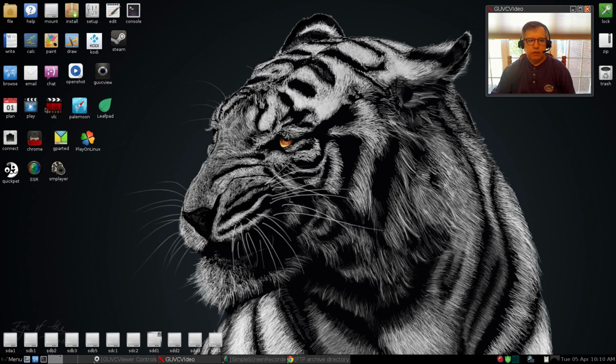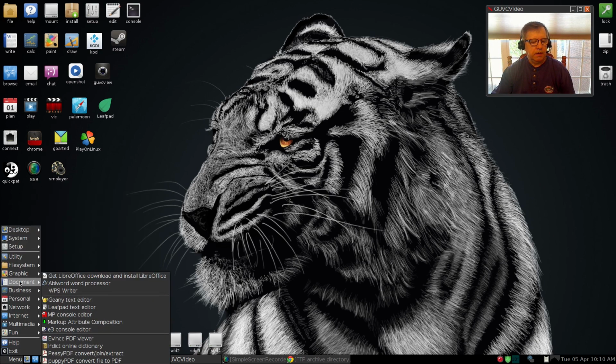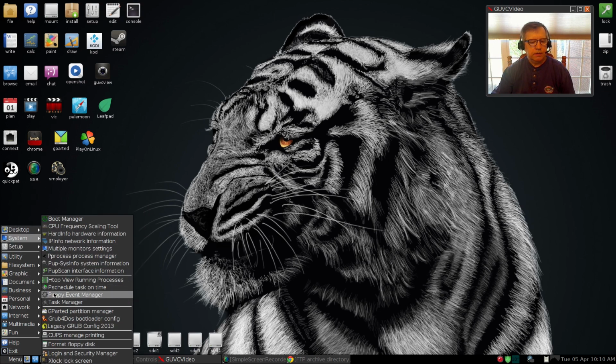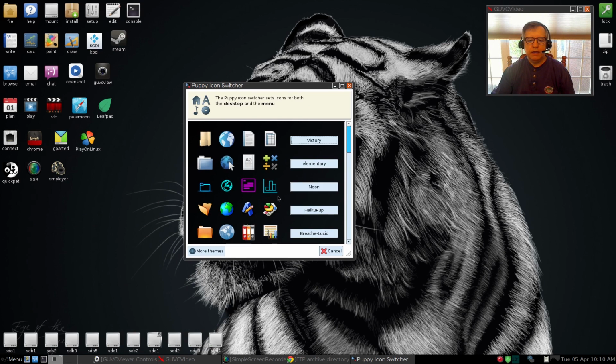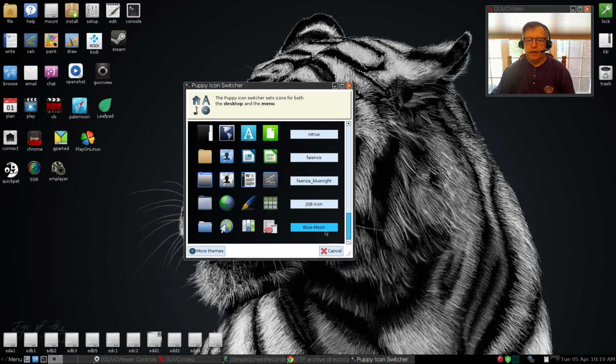Now, you'll get the standard icons, which you can see have the Faenza theme. Now, I changed the icon theme, and again, if you go into desktop and desktop icon switcher, you can see the various icon themes. Now, I added a lot of icon themes. So, for example, Faenza Blue Night, as you can see. Now, you'll notice a difference between the ones that look like Faenza Blue Night and the ones that I have added. The ones that you add to the desktop, and I'll show you how to do that in a minute, don't take on the theme of the icon theme that you choose. I checked with the Puppy Linux guys, and they don't really have a way around that.